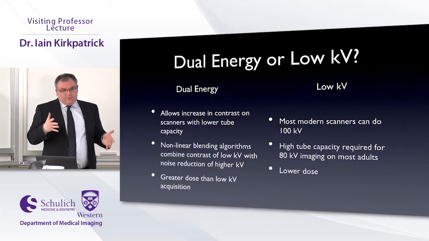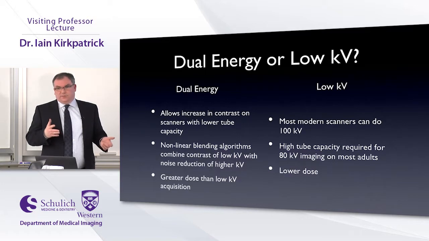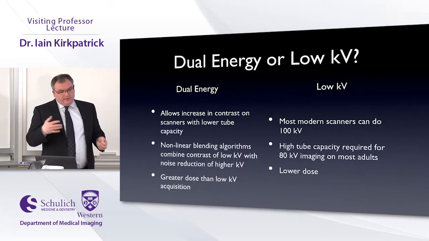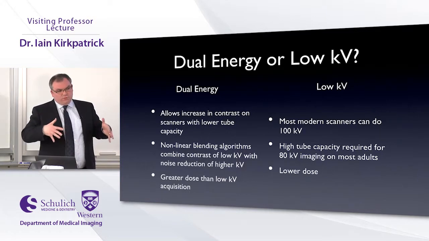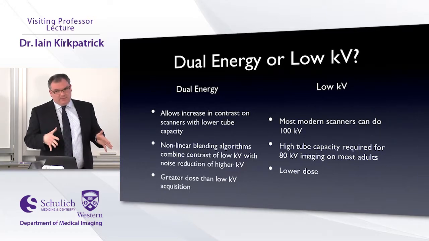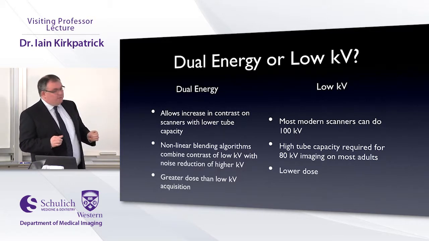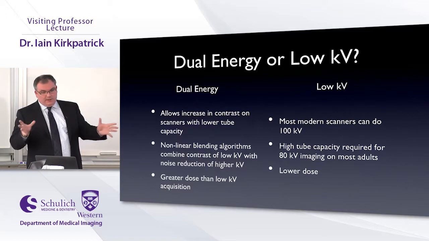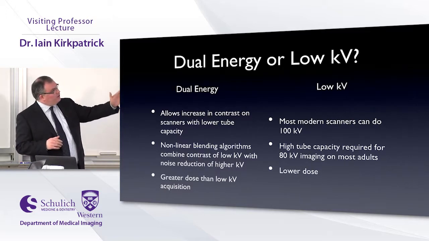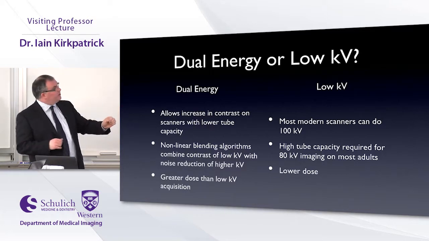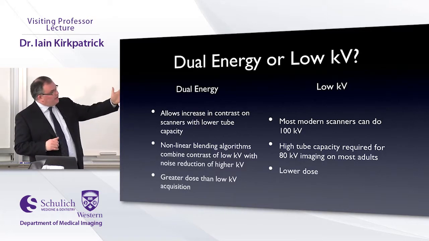But for those GE scanners, I can't do serious low kV scanning in almost anybody unless they're really thin. So even on our Siemens scanner, if a patient is of reasonably big size, 80 kV can be a stretch because we don't have the absolute latest and greatest. So, if you have a Siemens Force scanner and incredible tube capacity, I would say by all means scan with a really low kV, like maybe 80 kV, you'll get great results. And we do sometimes 80 kV scanning on our Siemens scanner in someone who's small.